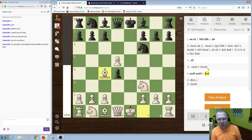One that has a really cool trap is actually the Scotch game. You can actually win a bishop with a double attack if the opponent doesn't watch it. I actually did that one time, and I was able to win that way. I got a bishop for free. It happens every once in a while. You never know when you're gonna, as I like to say, get a blessing that a trap actually works.